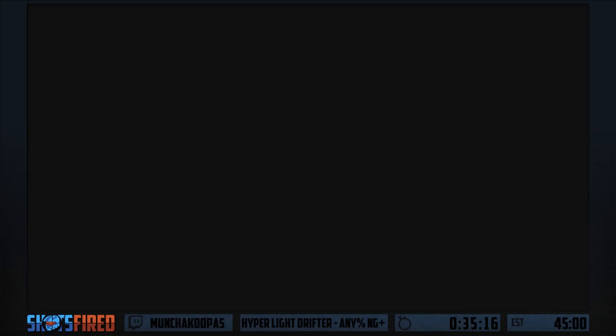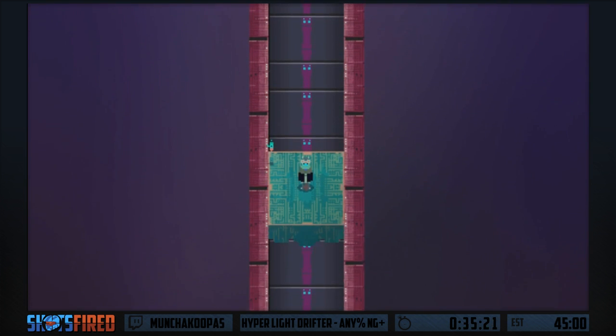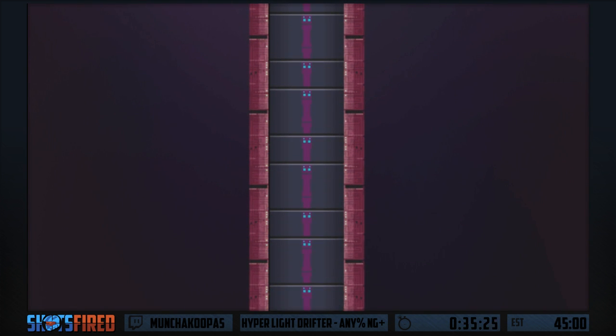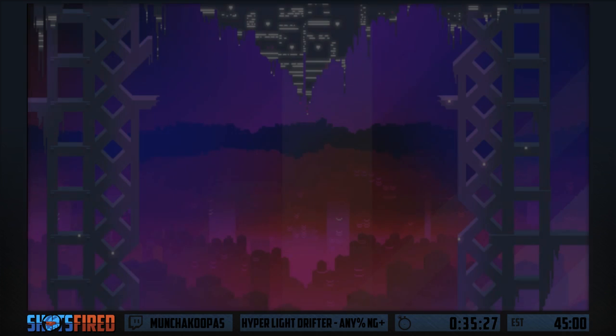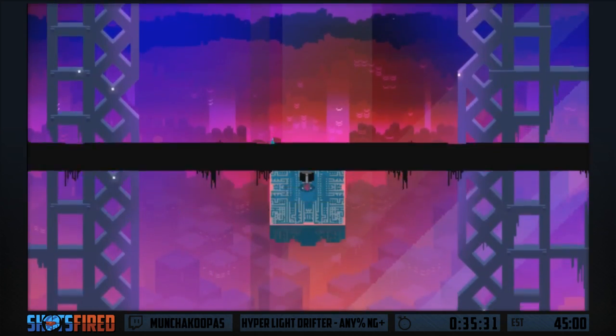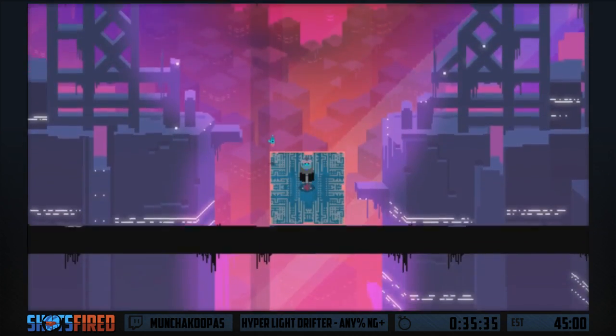Okay, now we just have to go down this elevator, fight the final boss, and then walk to the end. The final boss, let's see, I think most of his attacks deal 2 damage. But he's actually one of the easiest bosses, because you just shotgun, swing sword, double weapon swap, repeat. You'll see what I mean.